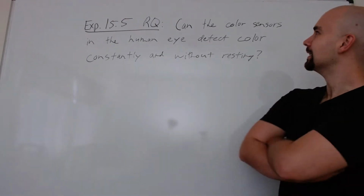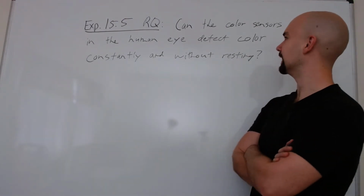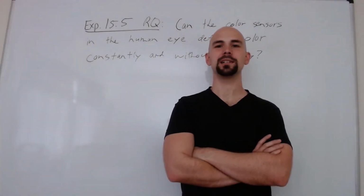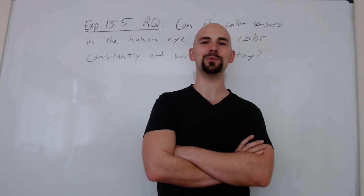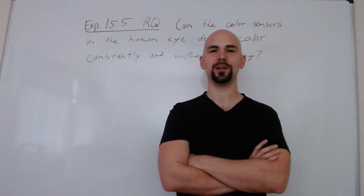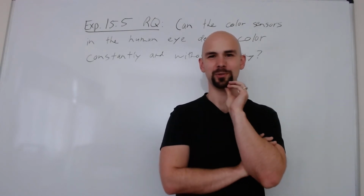So, once again, can the color sensors in the human eye detect color constantly and without resting? What we're going to do is look at one object for 60 seconds. Now in the book, and I would encourage you, this is a really fun experiment to do, it's just interesting and very easy. So I'll explain the directions in the book, and then I'll explain how we're going to modify them for doing this over the webcam.